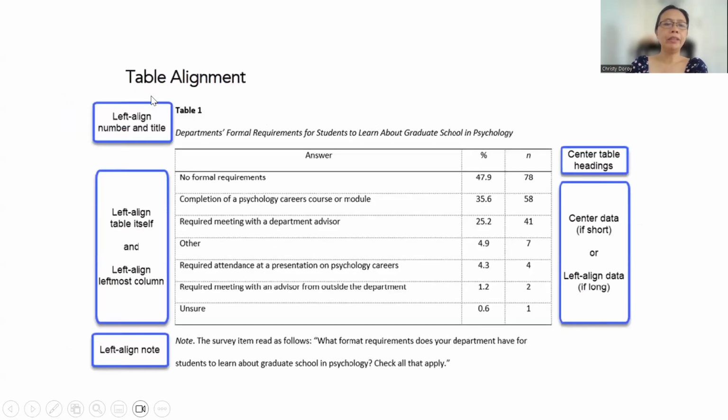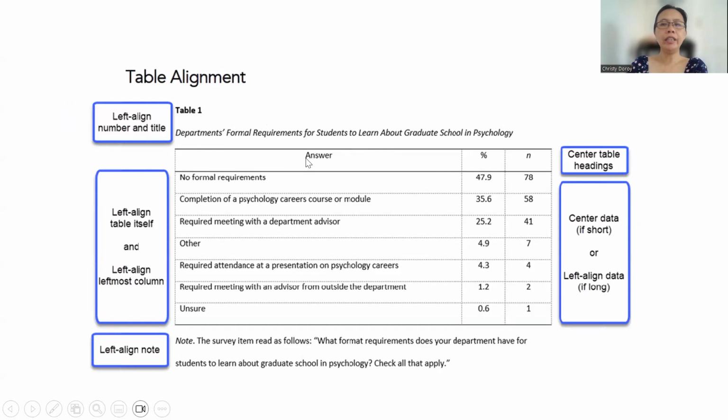For table alignment, the number of the table is left aligned together with the title. And also the table itself is left aligned, and also the leftmost column is left aligned.